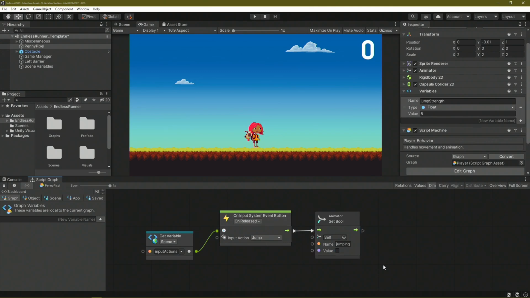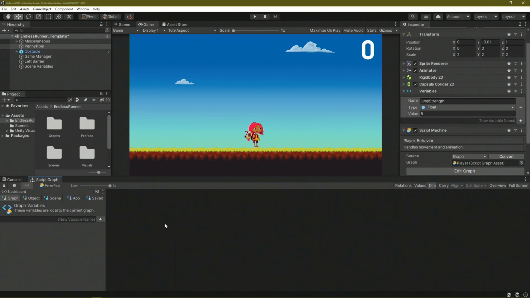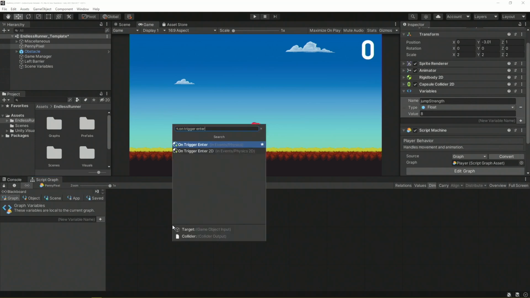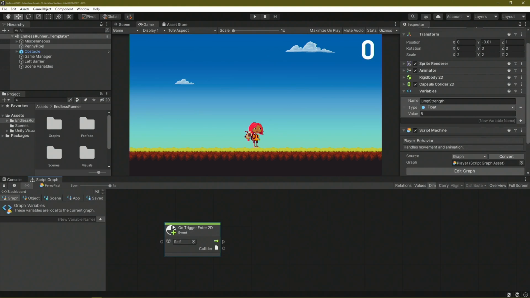For our next step, we're going to add a collision check system to our graph to detect when the player collides with an obstacle. When you're working with visual scripting, you'll often come across systems like this that you'll want to use over and over again or across multiple objects. So instead of having to manually enter the same units for this behavior every time we need them, we're going to create a super unit for this behavior instead. Super units are essentially nested graphs that you can use repeatedly throughout your project to save you a lot of time.